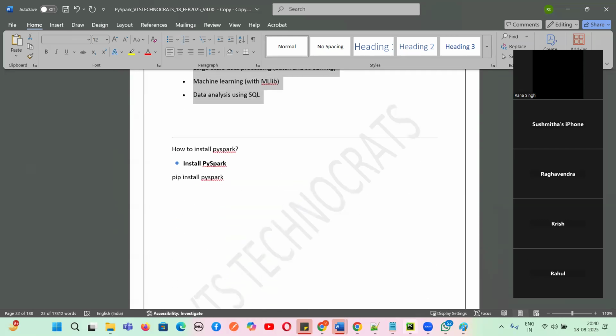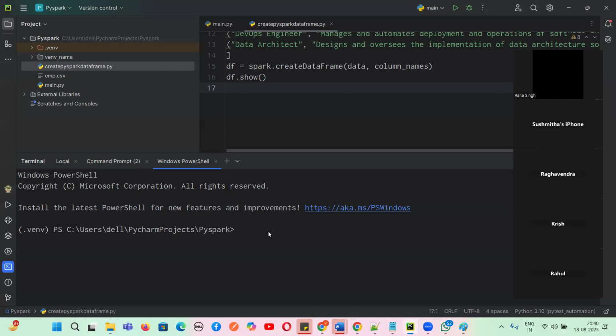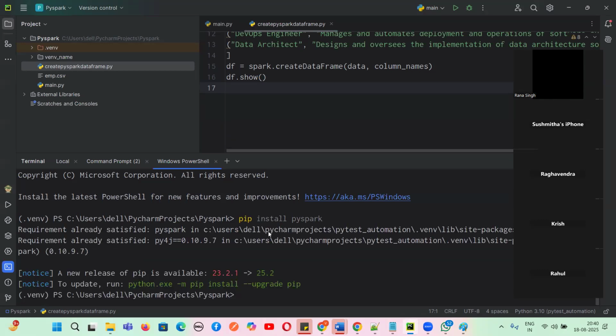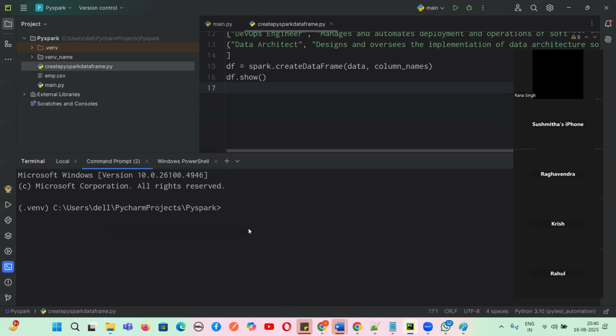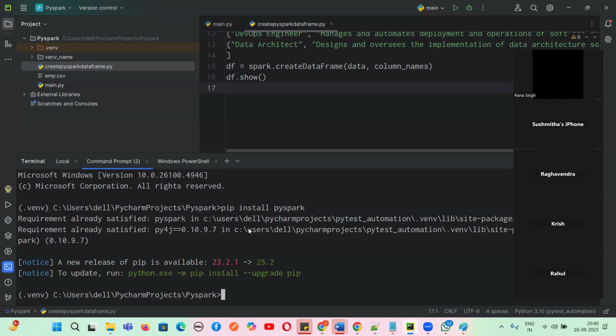How to install PySpark? Just write here, pip install pyspark. Let us just try pip install pyspark, and this should get installed. In my system it was already installed, so it's telling me to upgrade. Okay. So this is very simple for PySpark installation. Once you have Spark, Java, and Python, you just write pip install pyspark, and this will get installed. PySpark is getting installed, guys. Any doubt how to install PySpark? This is just a command, pip install pyspark.